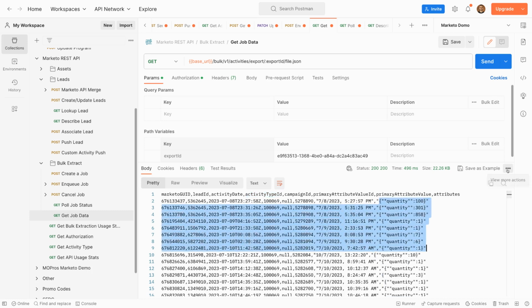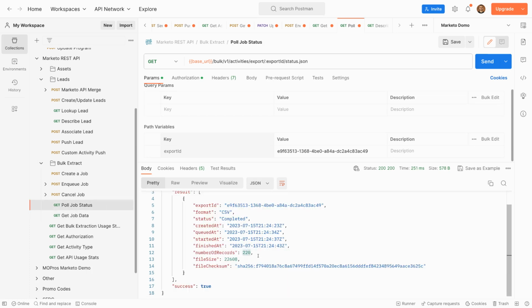And you can save this as a file by clicking these 3 dots and go Save Response to File. And then you can import this into Google Sheets or Excel if you want to do more analysis on it. Anyway, the number of rows here will match the number of records here. And in both cases, the number we have for Marketo is 220, and this is what we are going to compare to Segment.